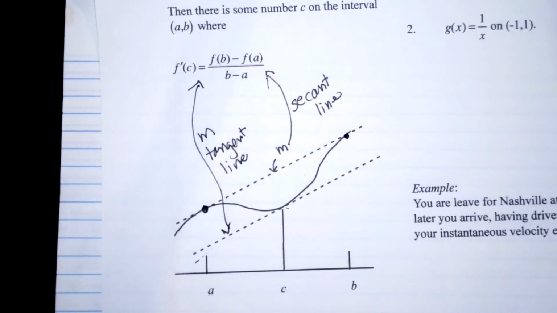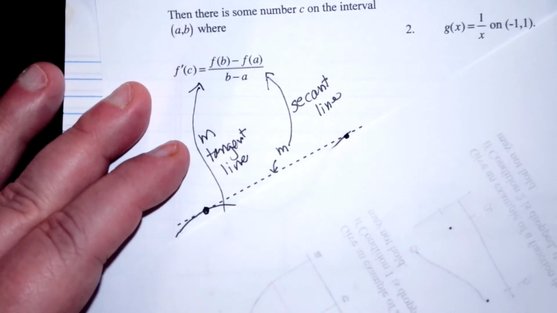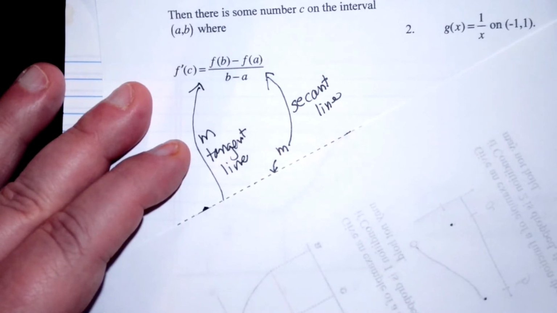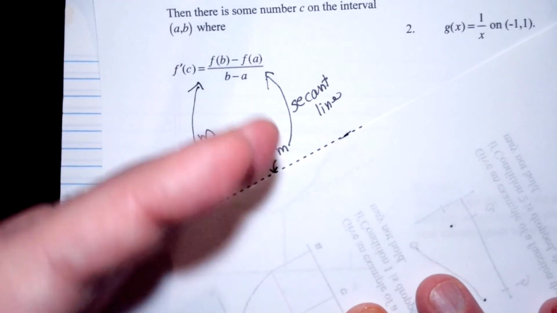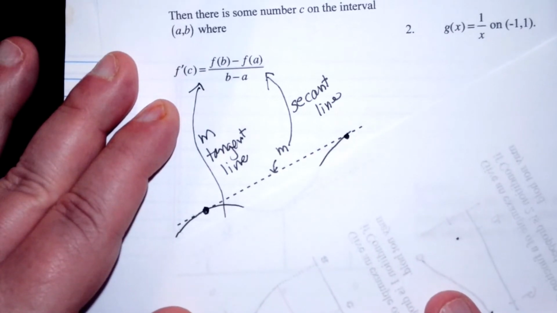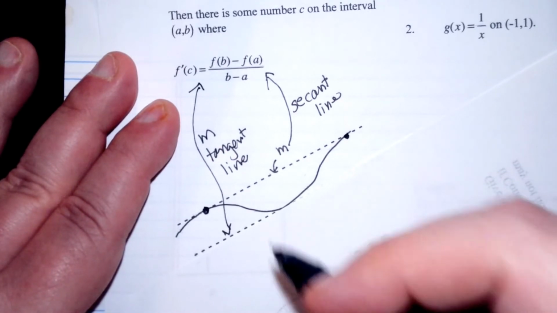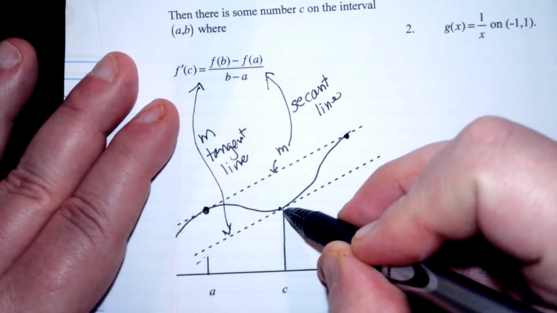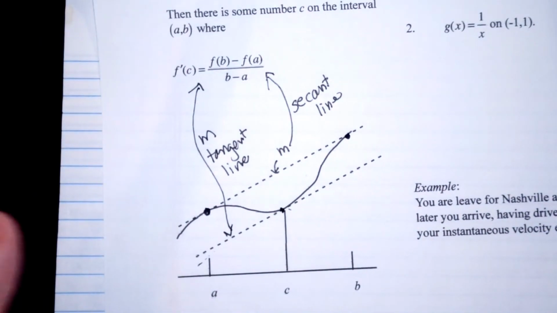And here is the way that I think of it. I'm going to take this sheet of paper and try to line it up with that secant line. Now I'm going to pull my paper away from that secant line, but keep it parallel to that secant line. And the last point that is uncovered is the value of c. I missed it a little bit, but I hope you can see what I'm getting at.